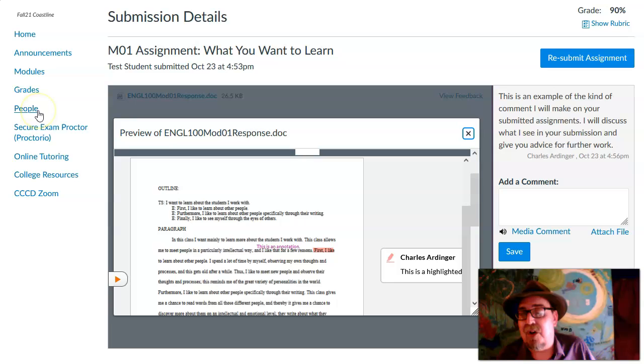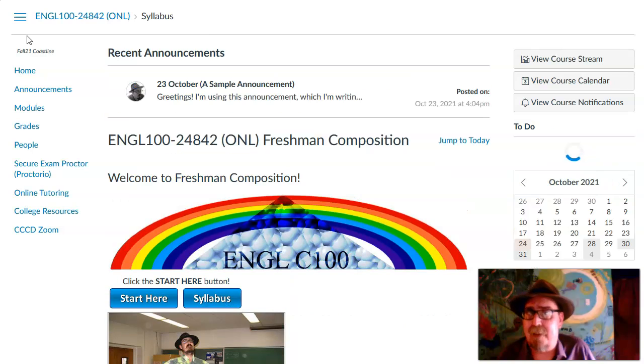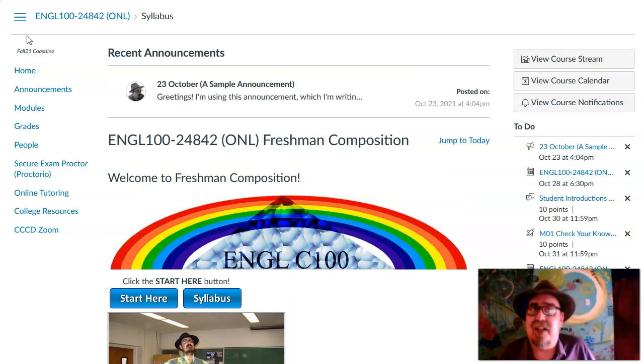Let's then move on to a feature of this class that I particularly enjoy, a feature that allows us to communicate more personally, perhaps, than most online classes can. For most of our experience with each other will be pretty much groups of words. I'll be looking at what you write, you'll be looking at what I write, and we'll be communicating in that way.